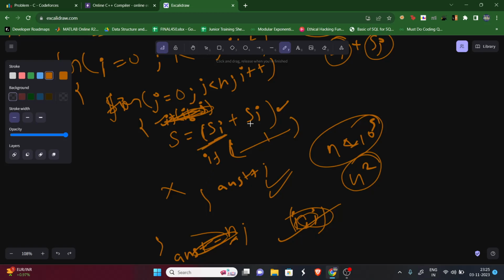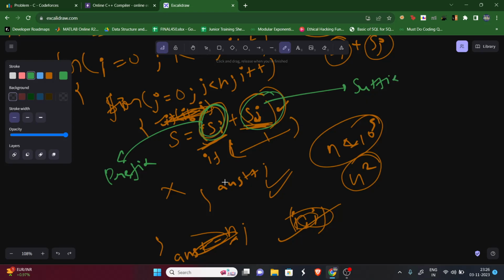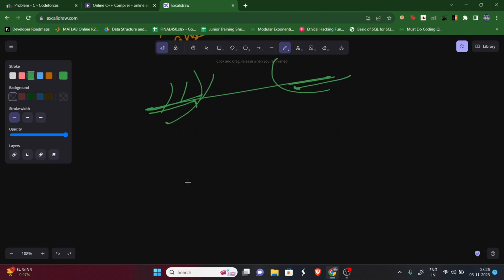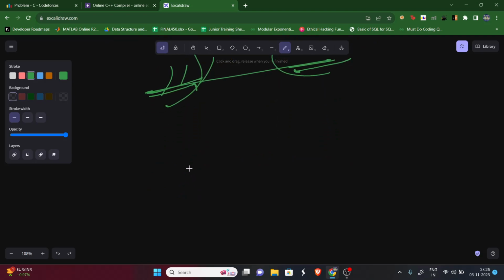are just adding two values. More precisely, what we can say is, this s of i is the prefix and this s of j is the suffix. So what I am saying is, this s of i is acting as a prefix, and this s of j is acting as a suffix. Prefix and suffix are nothing but, if there is a long string, we can take a substring starting from the start, that will be called prefix, and similarly we can start from the end, and that part will be called suffix.